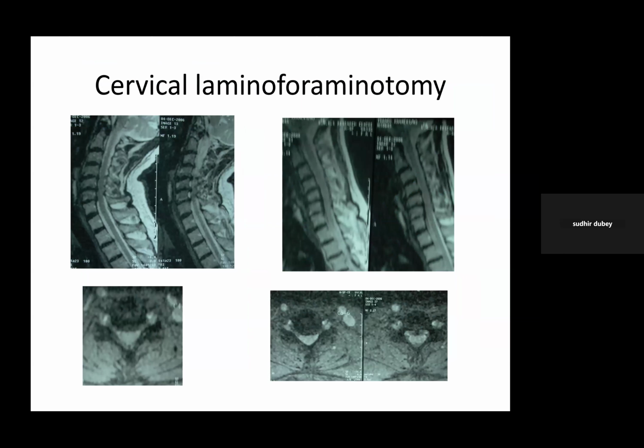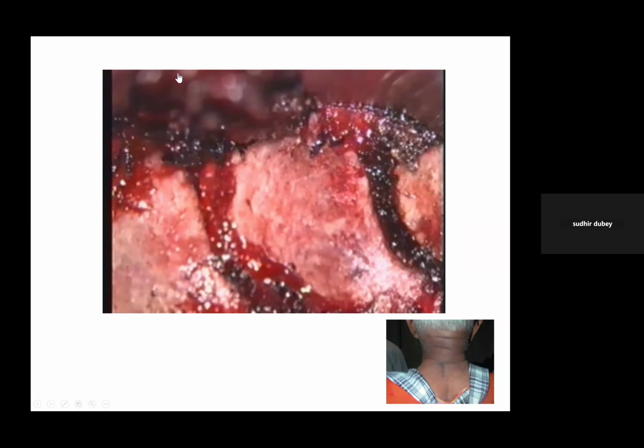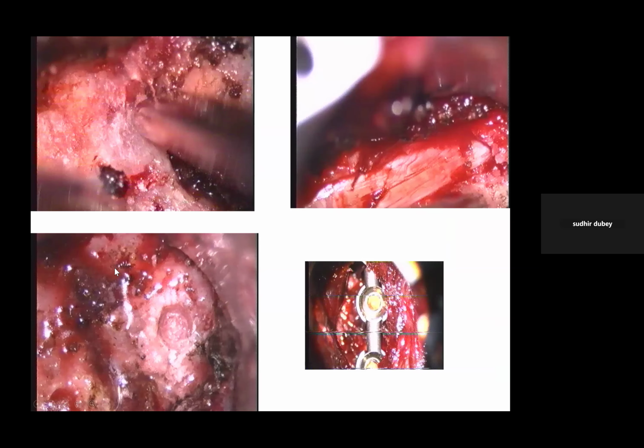And cervical laminoforaminotomies are very good for these kinds of patients. They present with a posterior ligament which is bulging out with a small disc, and you can see on flexion and extension it becomes different. So a procedure where you go from the sides and just decompress with a small incision will also help you. It's not a technical video, so I'm not playing the videos, just showing you for this.